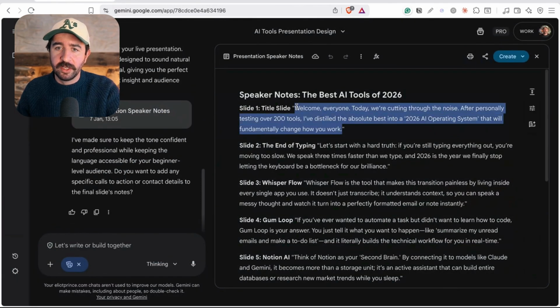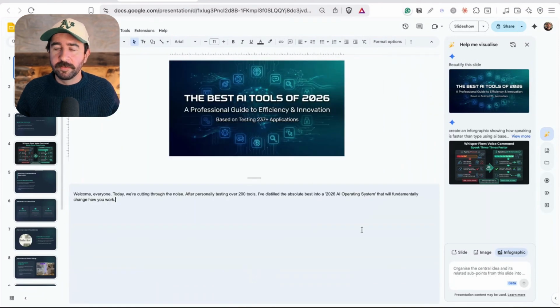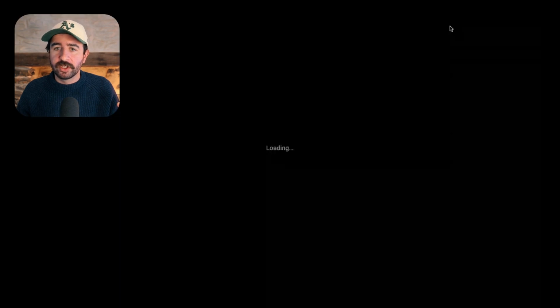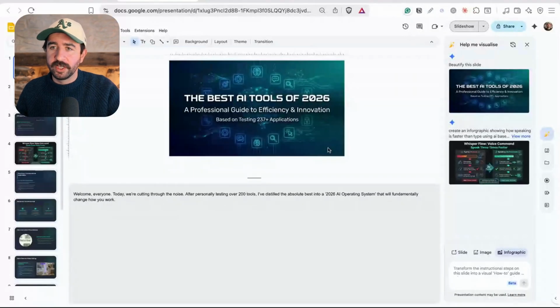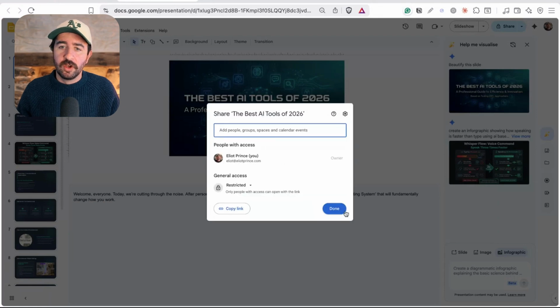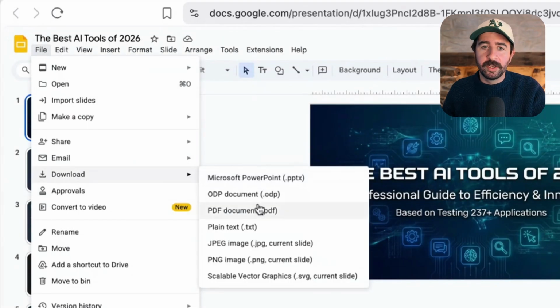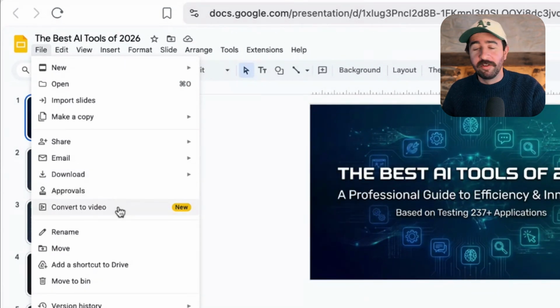Of course, we've got our speaker notes as well that we generated a second ago that we can start taking. Unfortunately, it doesn't automatically put these into the slides, but we can go and put them into our slides here to start adding our speaker notes for our presentation. Then once we're happy, we can either run it straight into slideshow mode and just present. We can, of course, share our Google documents and Google slides, or we can go file at the top here, download as PowerPoint, PDF, JPEGs, or even this new feature which says convert to video.